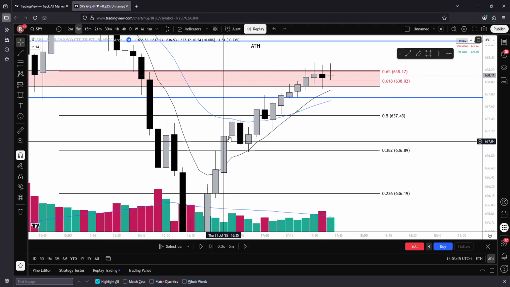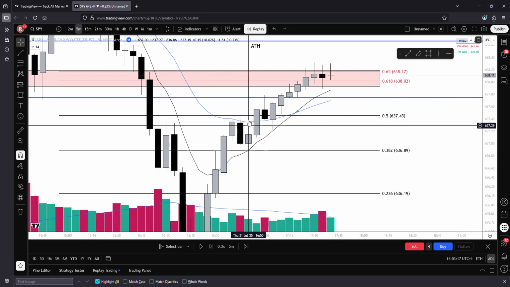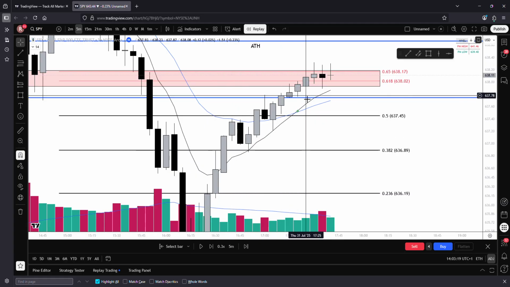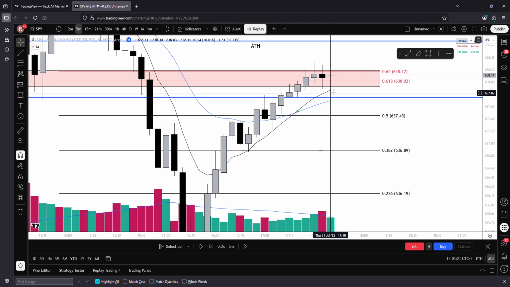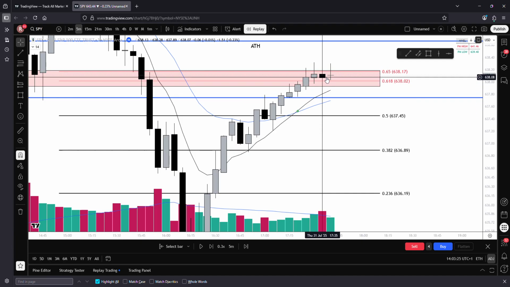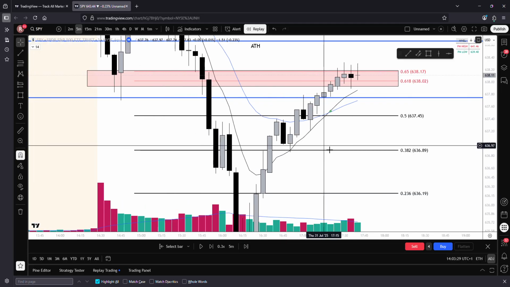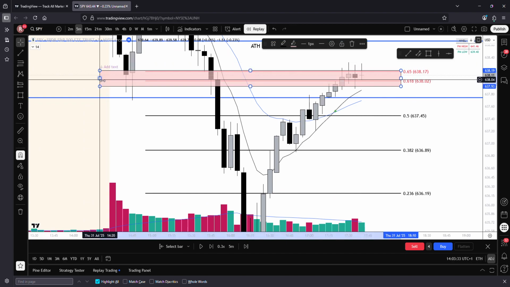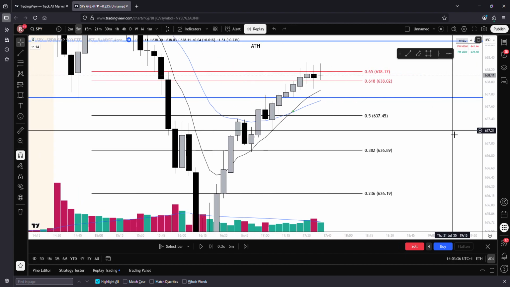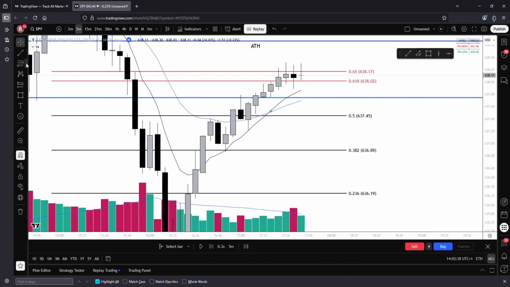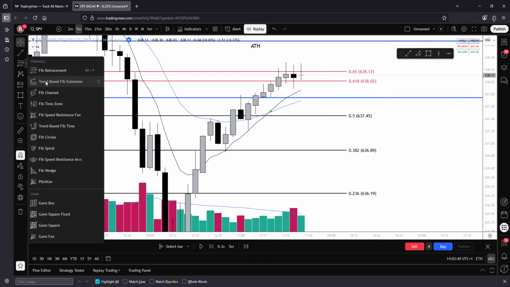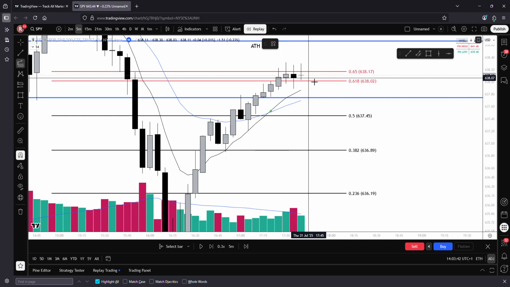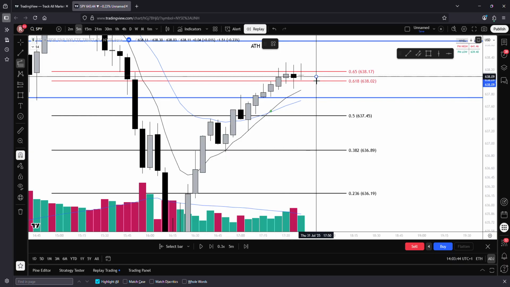This move to me is just complete and utter nonsense. I think I actually pointed this out on the day. And now we're up into the golden pocket. We've got a doji candle here, sort of spinning top, and volume is really starting to pop back in. We're also retesting the lower end of this range here. So this is my bread and butter, my friends. This is exactly what I look for.